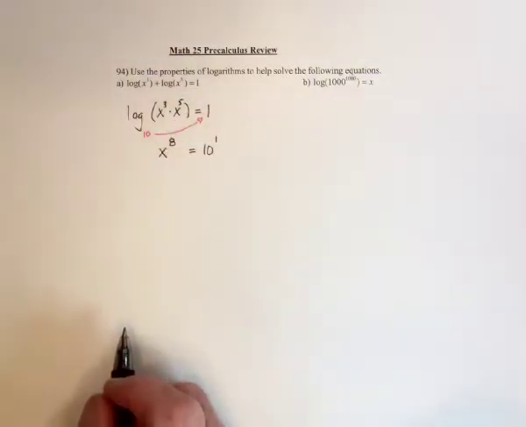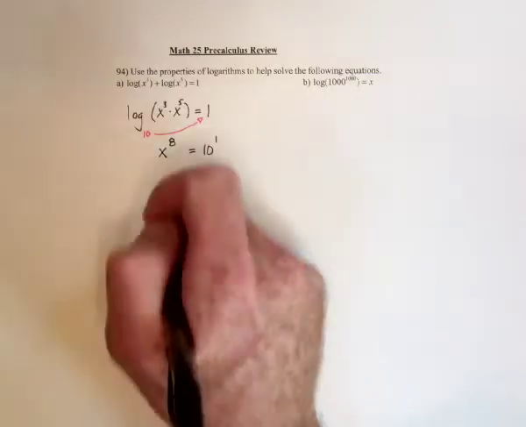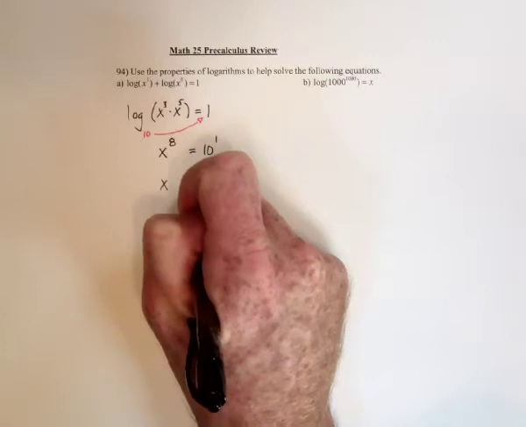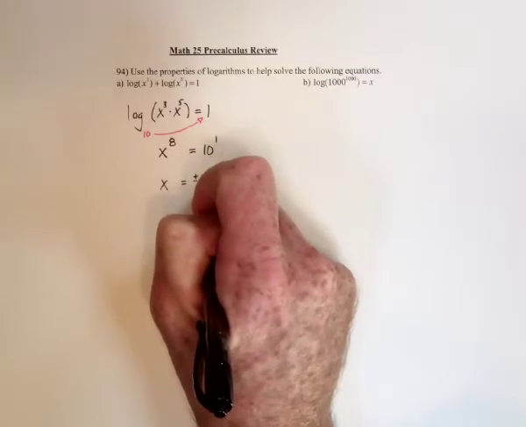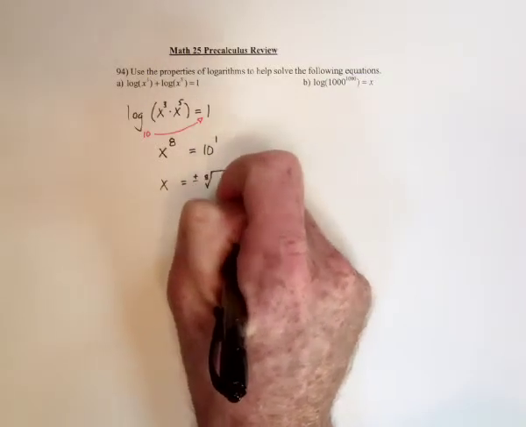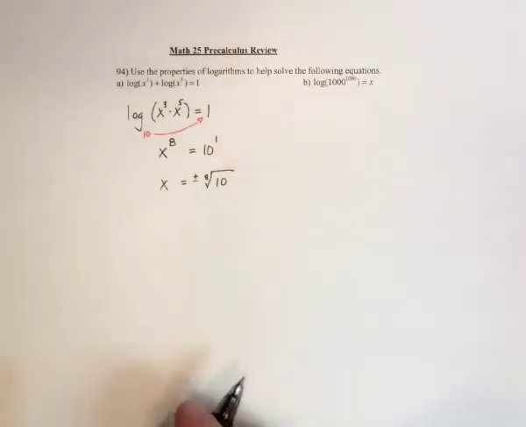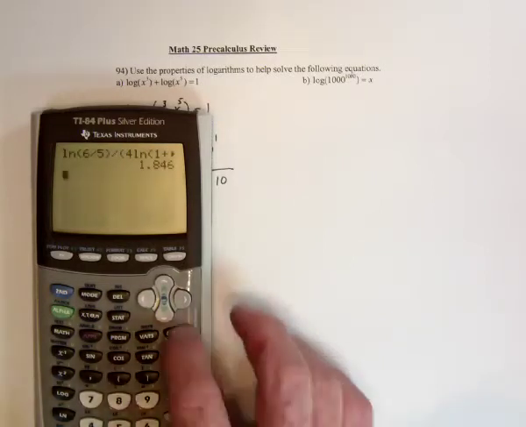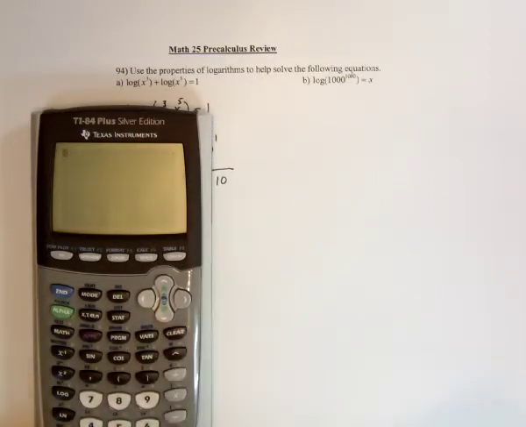And then in order to get rid of the 8th, we would need to take the 8th root of both sides. Because we're taking an even root, we would need to go plus or minus that 8th root of 10. Now let's get a decimal answer. So there's two ways you can do the 8th root on this calculator. You can say I've got a 10 and raise it to the 1/8 power.